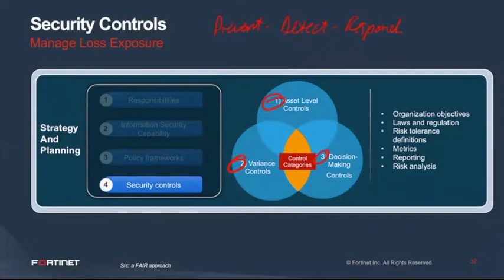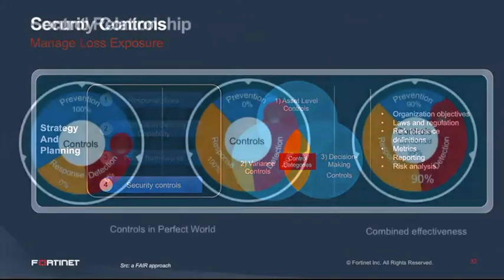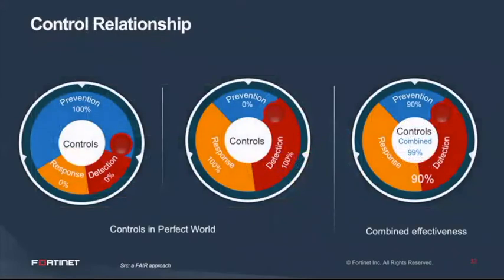So I find this quite interesting when looking at the FAIR approach from a risk framework perspective. In the book, they talked about the control relationships. Of course, if prevention was 100%, then from a control perspective we would need nothing to respond to, and 0% detection would be the order of the day. But we know in the real world that is not possible. At the same time, if prevention was 0%, then if we had 100% response and 100% detection, the controls would be perfect, right?